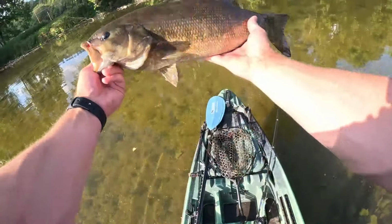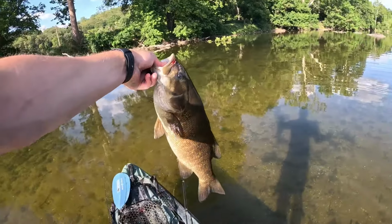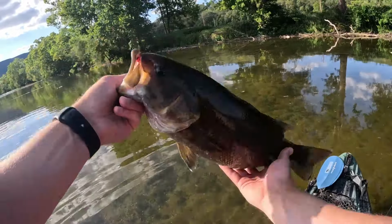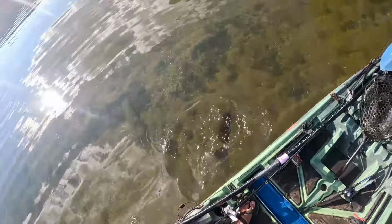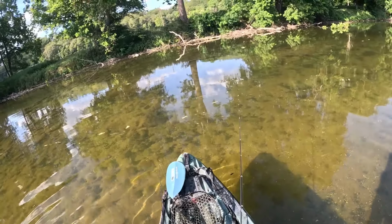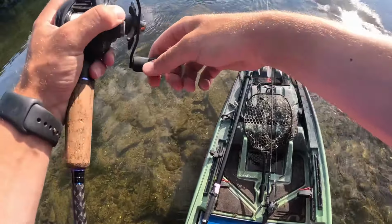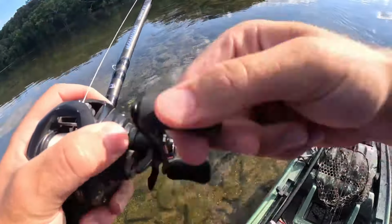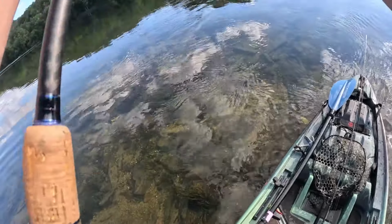That's crazy. Three citations so far today. Number three. I hope I got some of that on video. I'm hoping. Kind of shaky right now. But oh my gosh, guys. Look at that. Look at that. Okay, got it. Oh my gosh. Guys, monster fish right here. Like three of them.